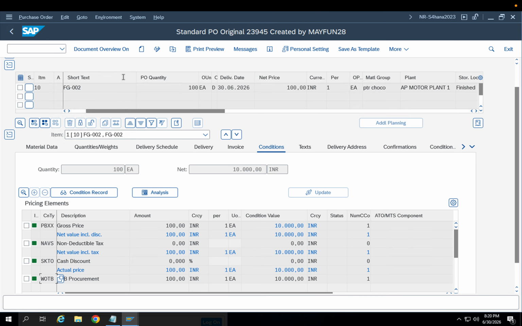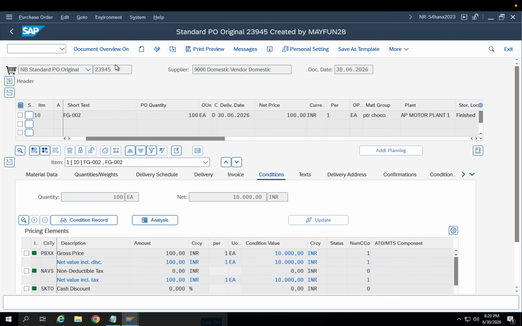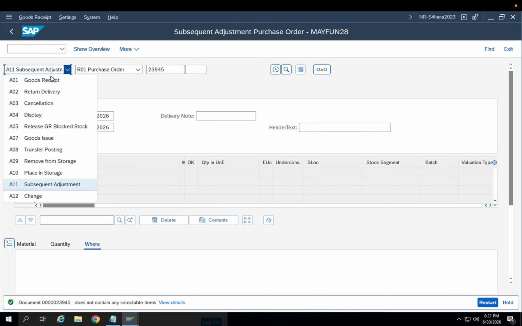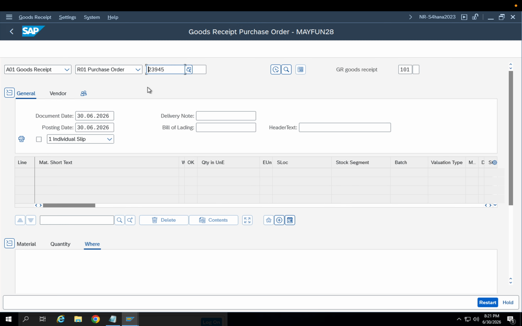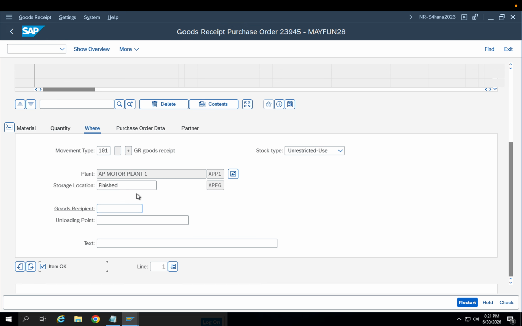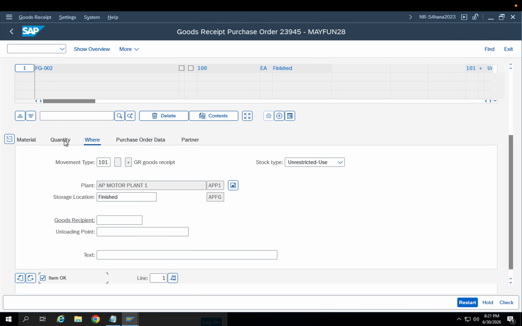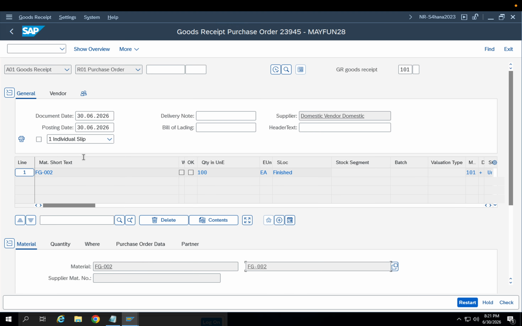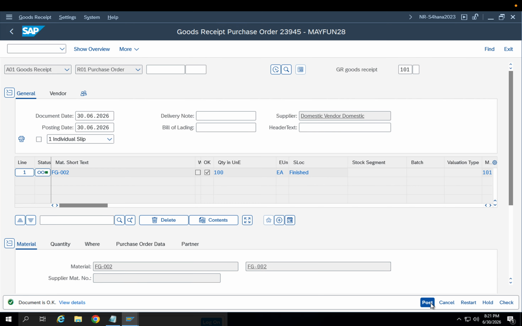Clear? Now I'll do the GR with my new material. Since I have not done any account determination setup, any GL account setup for this material type combination and this valuation class combination, I'll click on check. Now I'll try to post.